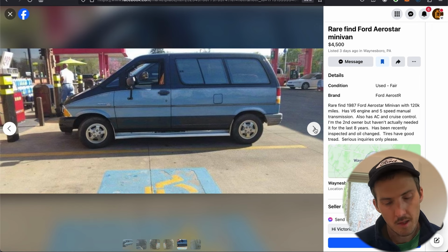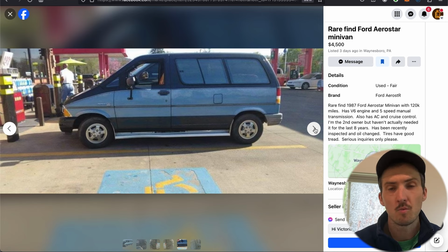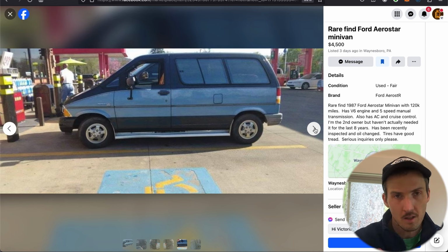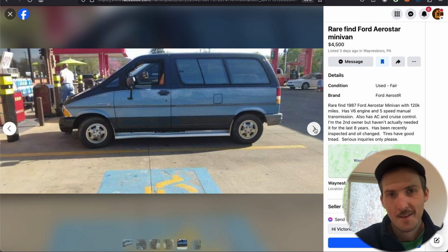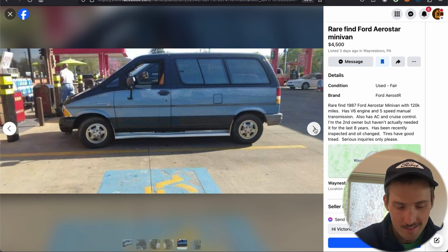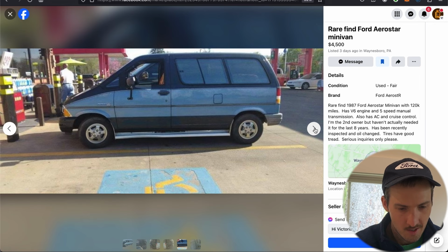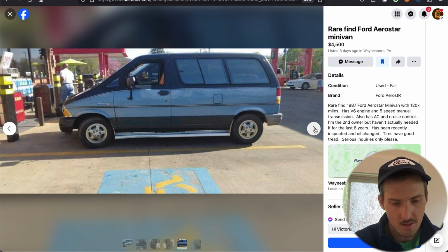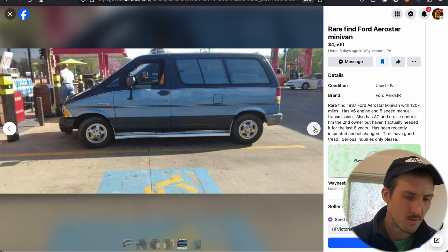So the Aerostar's place in the collective unconscious is much greater, because at one time these things were ubiquitous, and I have people sending me videos all the time. Oh, you should see it in this show. It's in this movie. There's one in Fast and the Furious in one of these scenes. If you look closely, I think behind that orange Supra, or maybe when they're overtaking a tractor trailer, there's an Aerostar. They're everywhere. It's almost like Where's Waldo? They may be hiding out, but they're there. They were witness to so much of our culture in the 80s and 90s and 2000s. And so for that reason, they're sort of this historical landmark too.